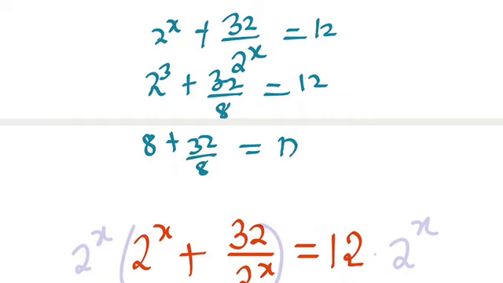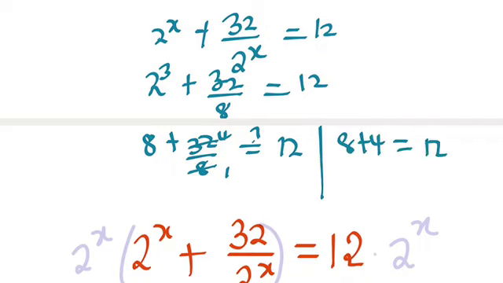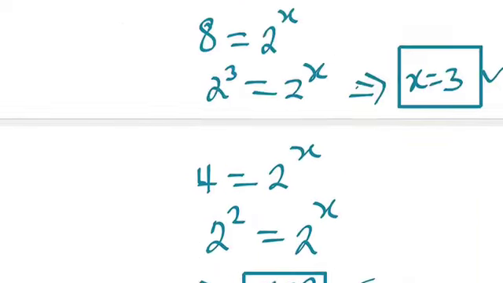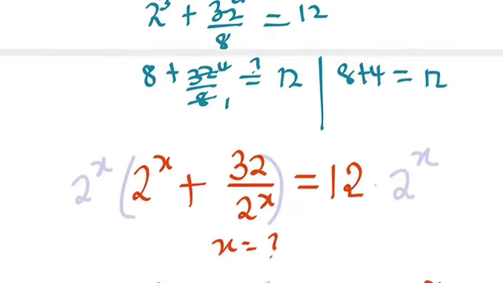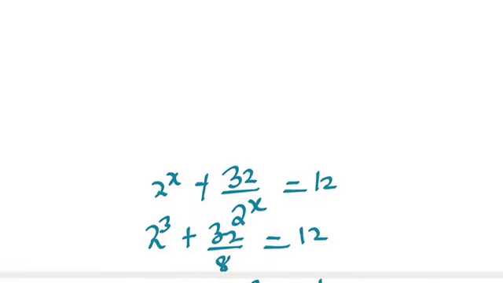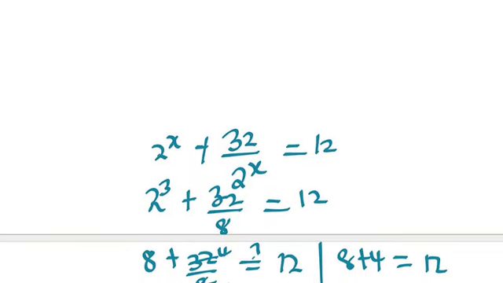Is this going to give us 12? So you can see that 8 here, and 32 divided by 8 here we have 4. So we have 8 plus 4, and that will give us 12. Understood? So now let's check for the second one, which is 2. Let's try to check that. So now checking that one, we're going to have another one here.